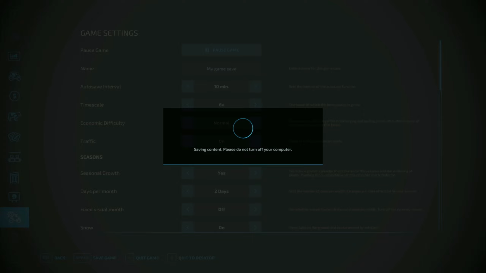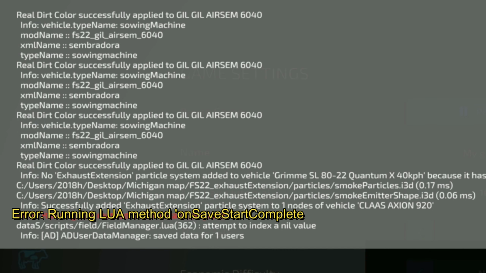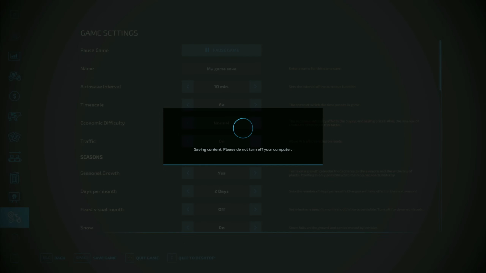Here is proof. So I go to save the game, and it just spins and spins and spins. I have gotten this error message, which I don't know. Never saw this error message. I'm usually pretty good at diagnosing error messages, but I can't figure this one out.